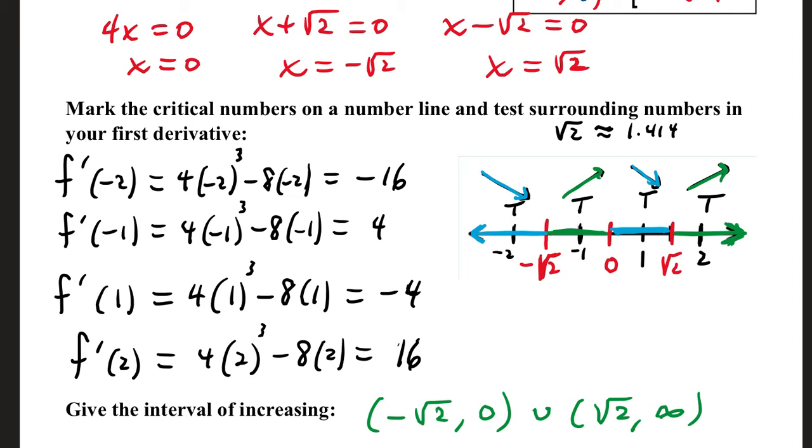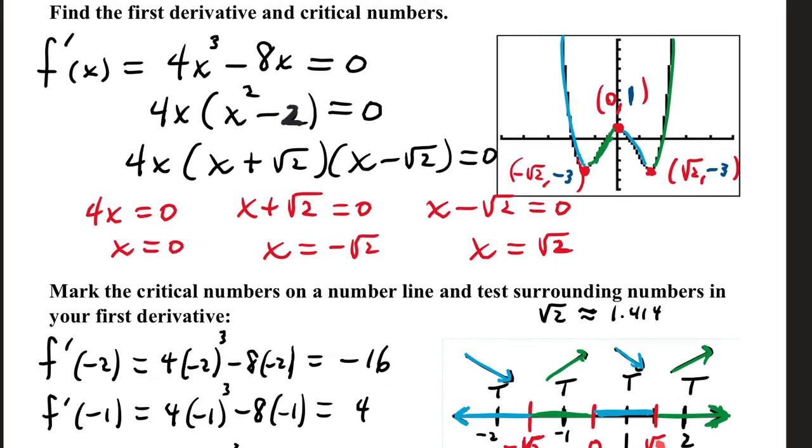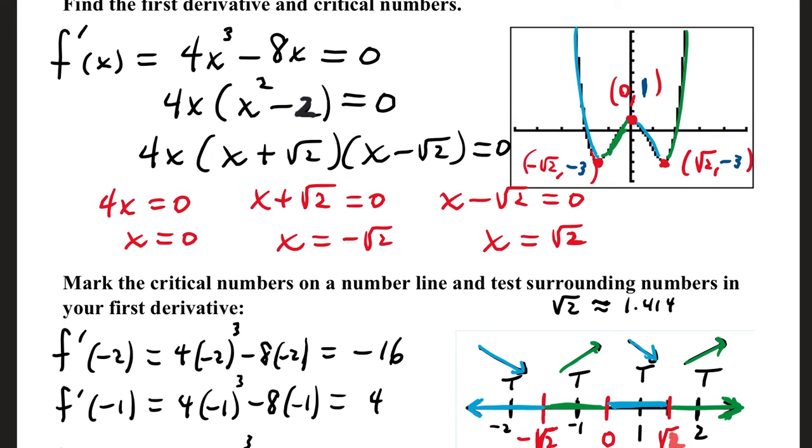In the green zones, we had increasing, and that's between the first and second critical numbers, and also after the second critical number. Just make sure you see where those intervals match up. And I'm going to try to make a better looking 2 there, or at least make it look like a 2. As far as relative max and min, we have one relative max at the hilltop, 2 relative minimum, or minimas, that plural, at those 2 critical numbers.